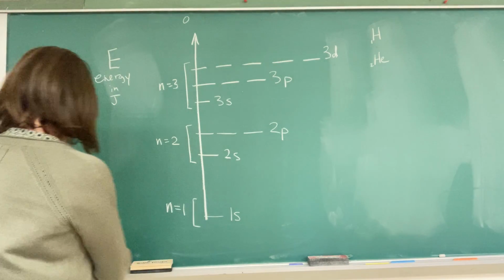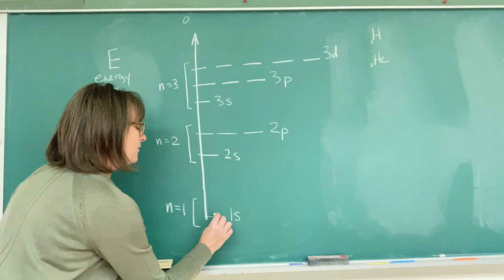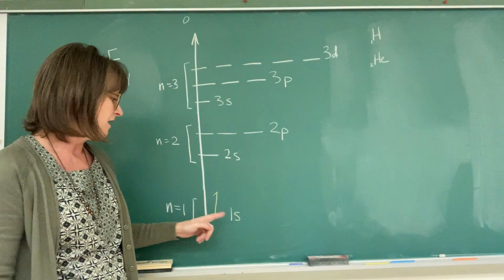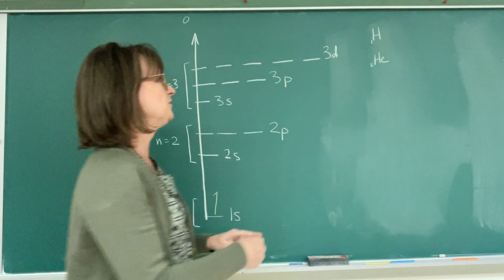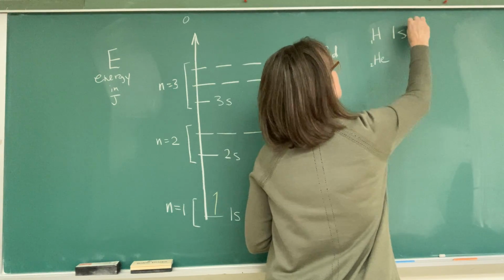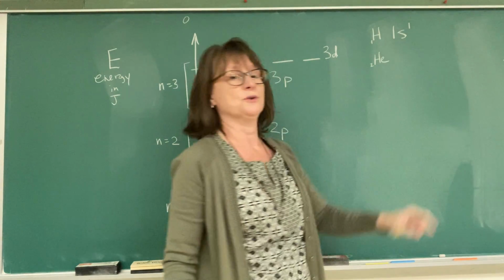We can't draw the electron, so we just represent it with an arrow. So I'm going to use an arrow to represent 1 electron. So that 1 electron, ground state hydrogen, is in the 1s orbital. So I'll list it here. I'll say there is 1 electron in the 1s orbital.